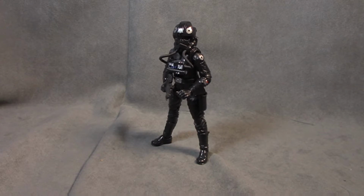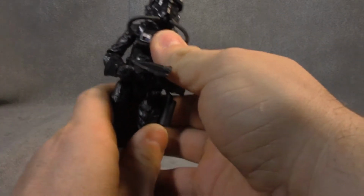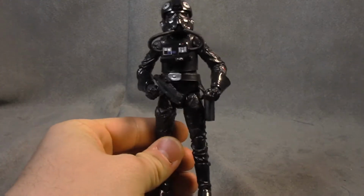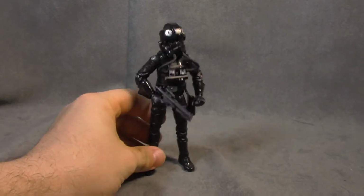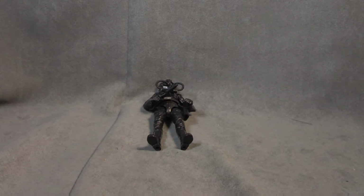Today we are looking at the Star Wars Black Series TIE Fighter Pilot. The reason I say chubby cosplayer is because if you've ever been to a convention and seen people cosplay, or the 501st or whatever, it's usually the big boys that they put in the TIE Fighter suit. What took me by surprise the moment I got this guy out was how slim he was, and that doesn't seem appropriate. Now, I know they're slimmer in the movies, but we'll talk about that, it doesn't seem appropriate really in the toy for me.